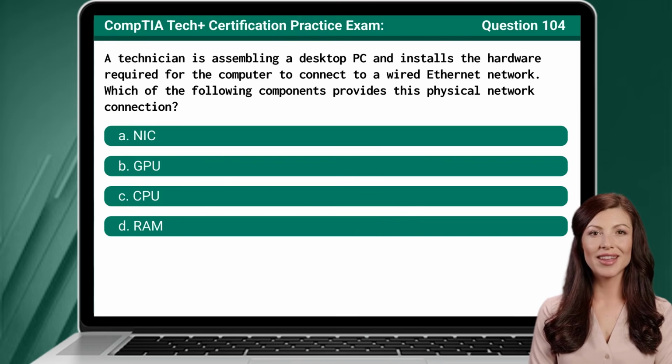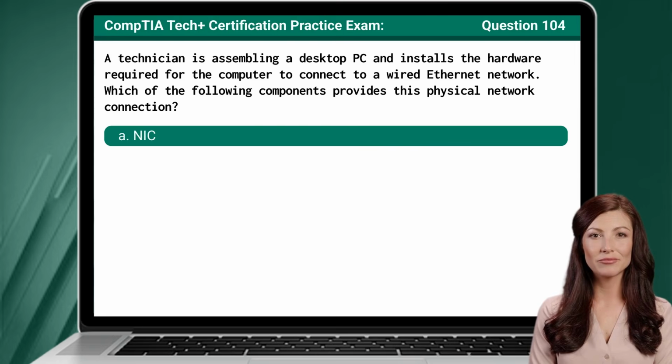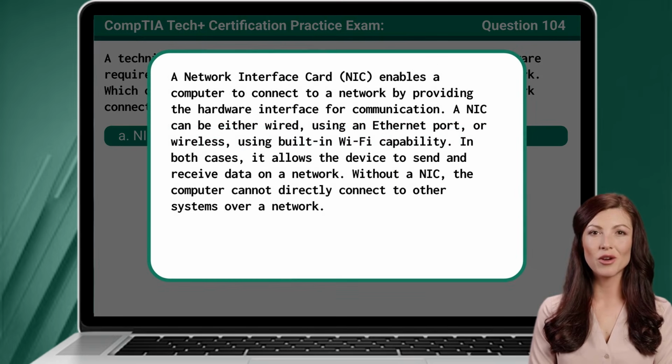The answer is A. NIC. A network interface card, or NIC, enables a computer to connect to a network by providing the hardware interface for communication. A NIC can be either wired, using an Ethernet port, or wireless, using built-in Wi-Fi capability. In both cases, it allows the device to send and receive data on a network. Without a NIC, the computer cannot directly connect to other systems over a network.